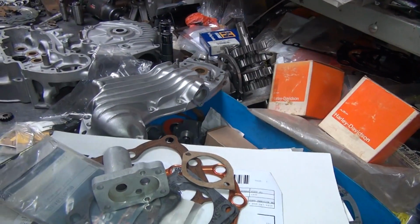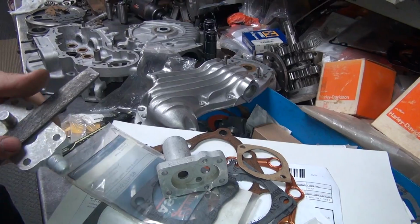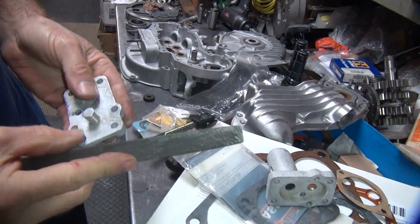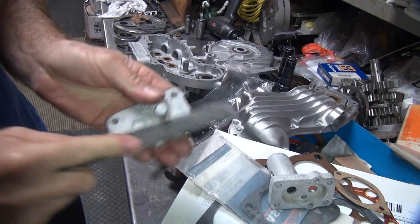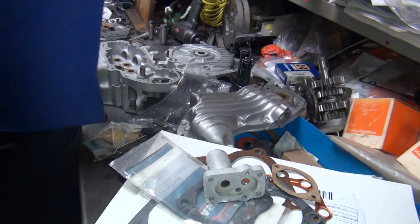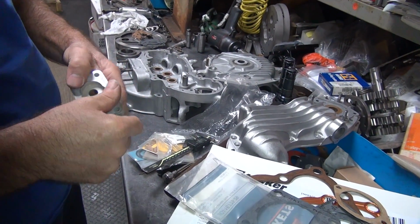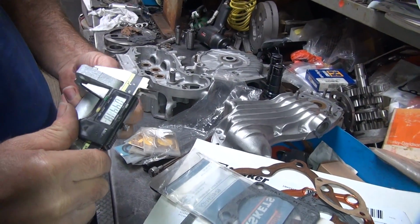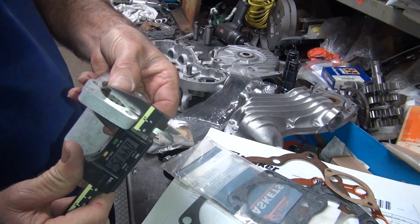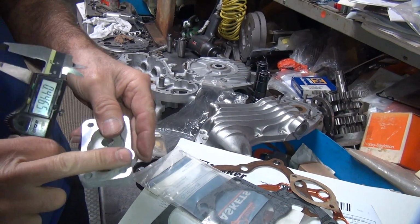Get high spots. Where'd the other half go? See the high spots in there where they're high. Forty-one. But now I can feel drag on the gear, but it is spinning. Feel it's where it's hitting. It's not measuring anymore, but it's the same height. So basically, whatever clearance you got here is the gasket.